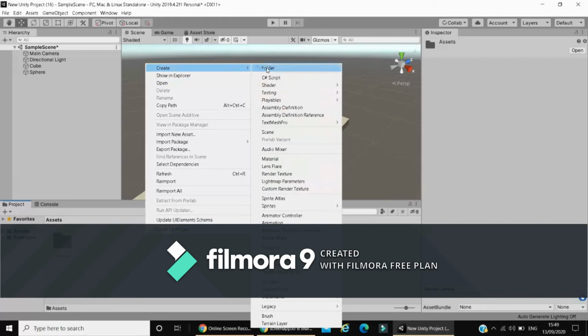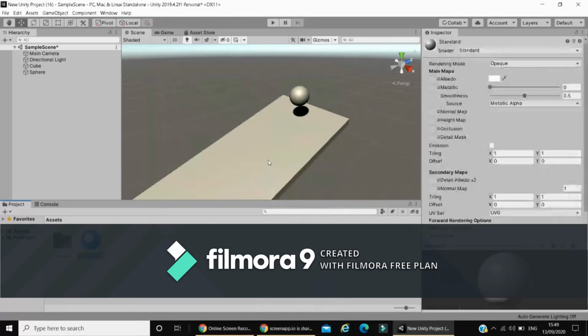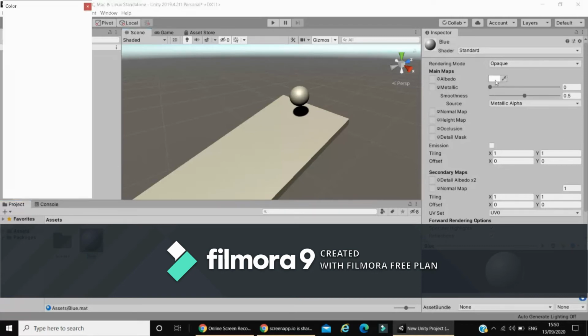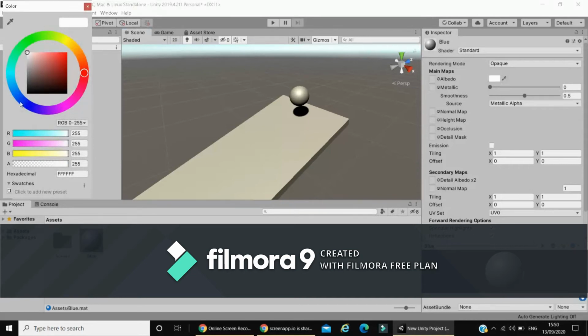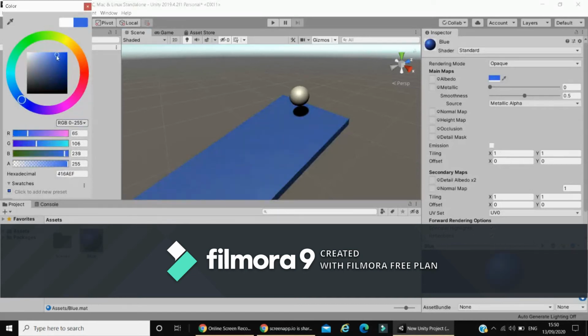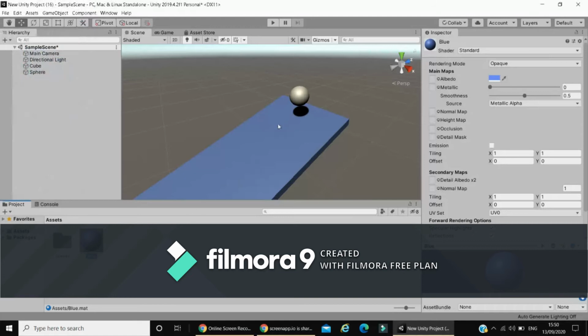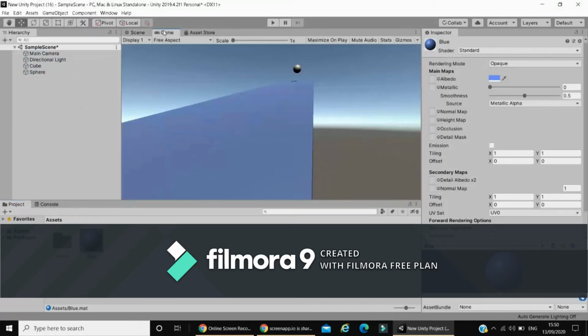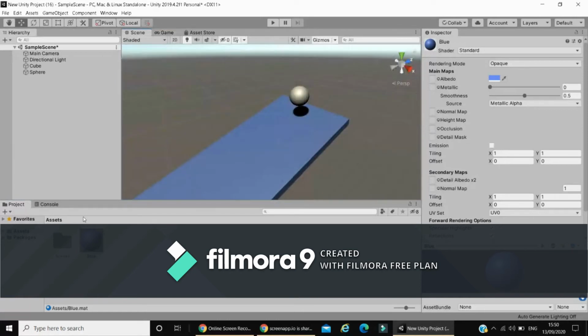So now let's create a new material. So you might have seen what I had created. I right clicked in the assets menu, and then under create I selected material, and now in the inspector menu information about the material is also appearing. I added that material to the cube, and here I changed its color, and now see how that's appearing in blue.